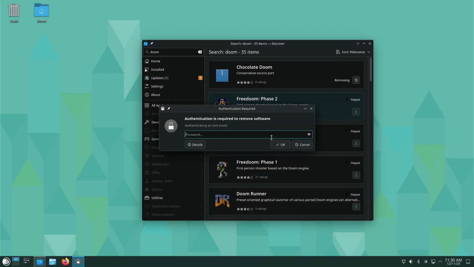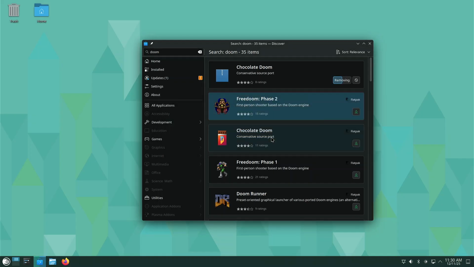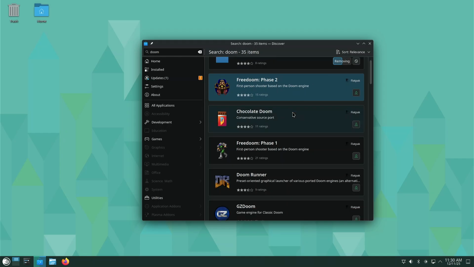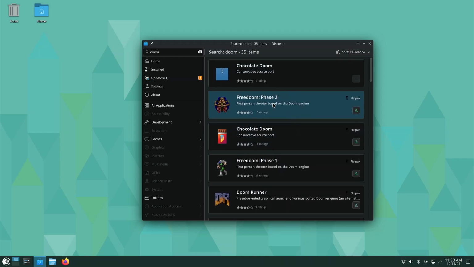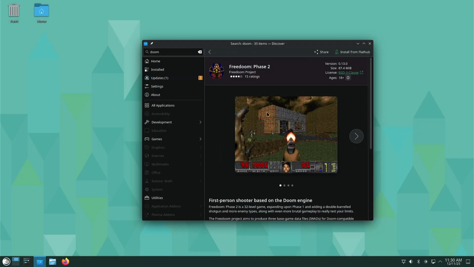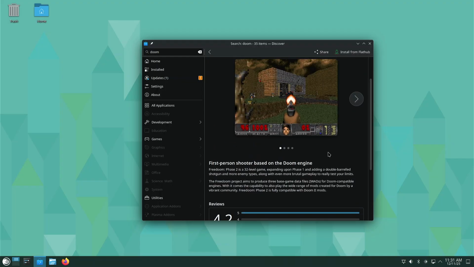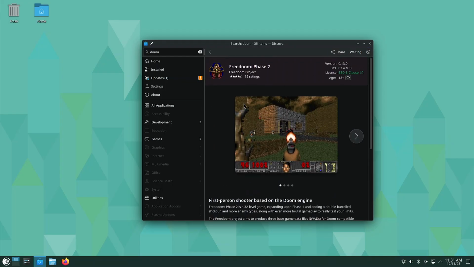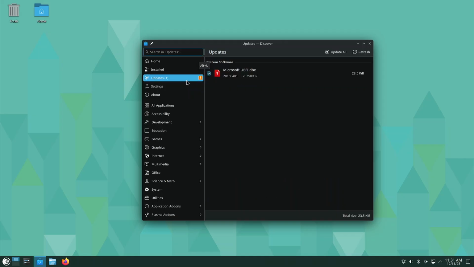Proceed. Okay. Yeah, this looks playable out of the box. We'll just install this from FlatHub. I have yet another update. What is Microsoft UEFI DBX? Okay.